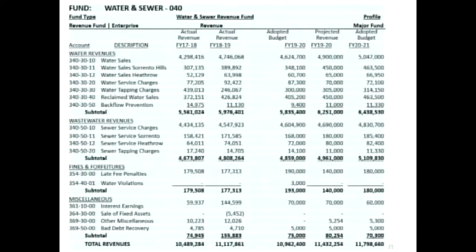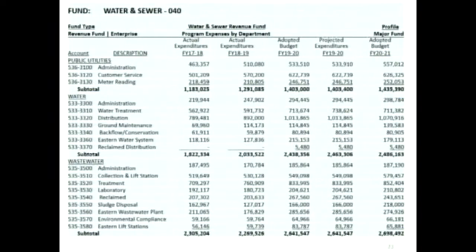So we get general water sales. We actually separate out some of the larger developments not in the city. So the Sorrento Hills area brings in about $463,000 in water and sewer revenues. You can see where each of those costs come in and revenues come in for water and sewer services. So again, $11.7 million there.